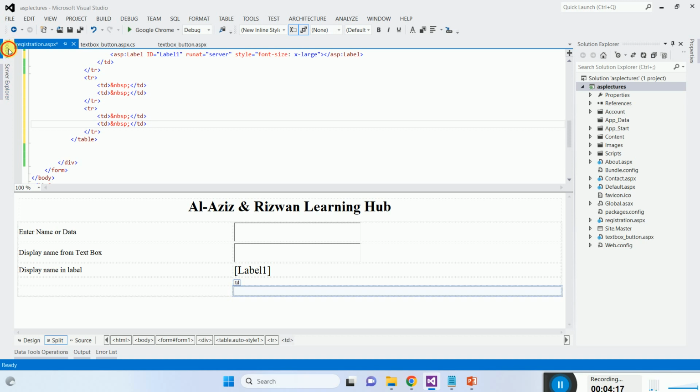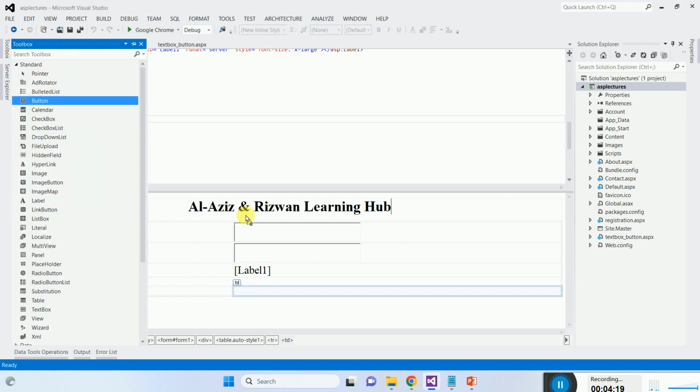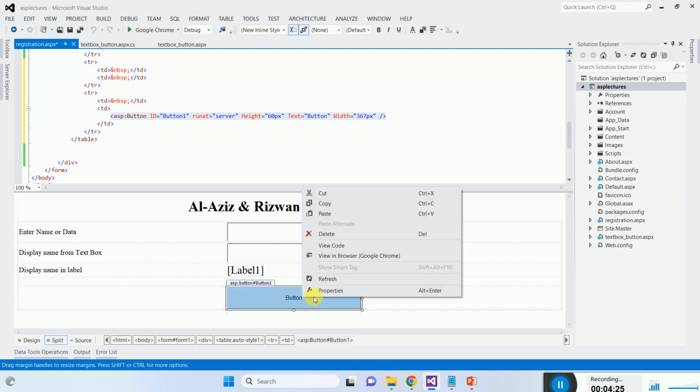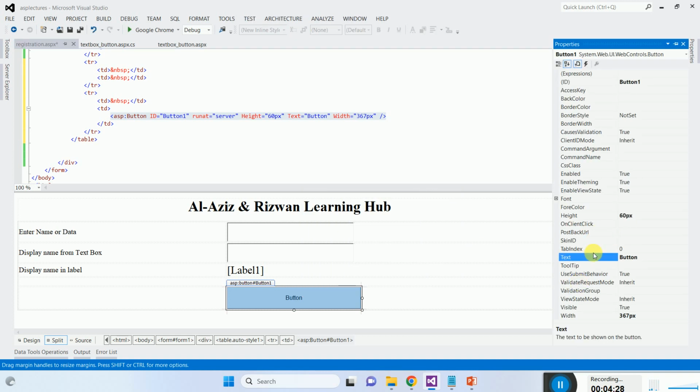Drag and drop a button from the toolbox. Change the text property of the button. Save data or name, any we can give.